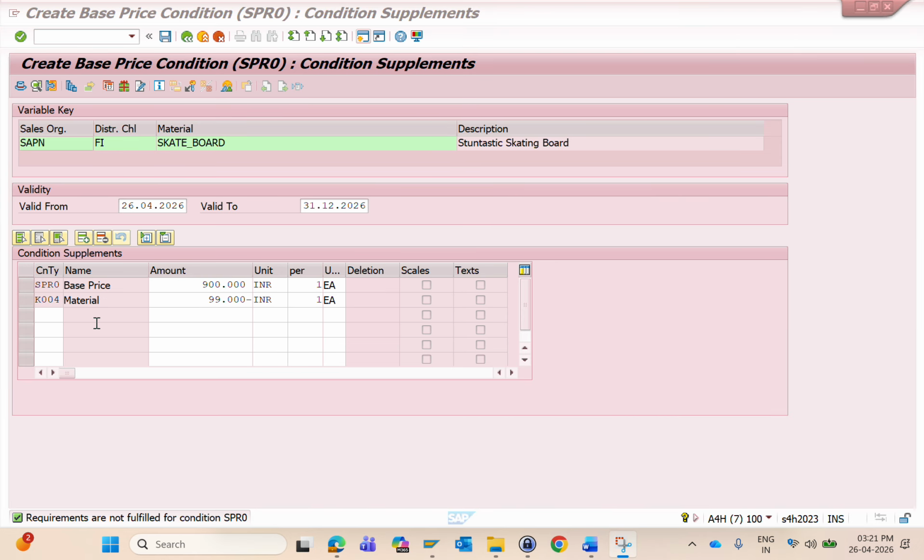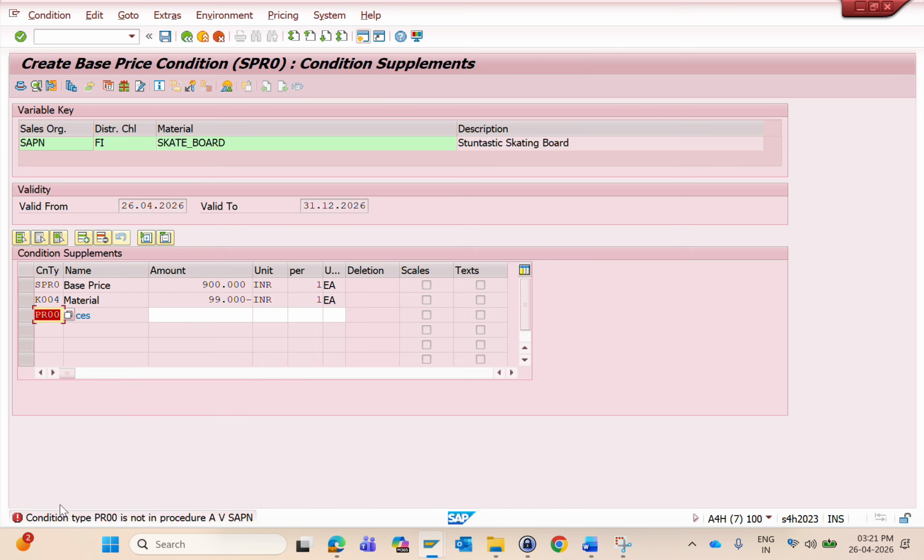This is how it will allow the condition types from those pricing procedures. Let me add some other price condition type which is not there.